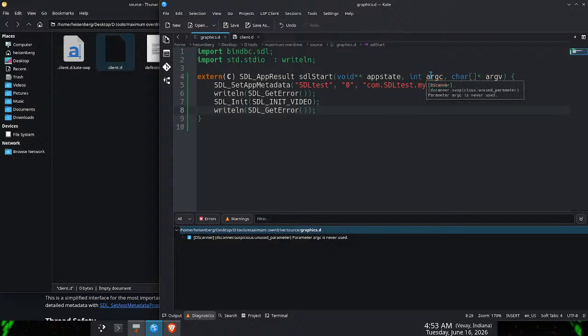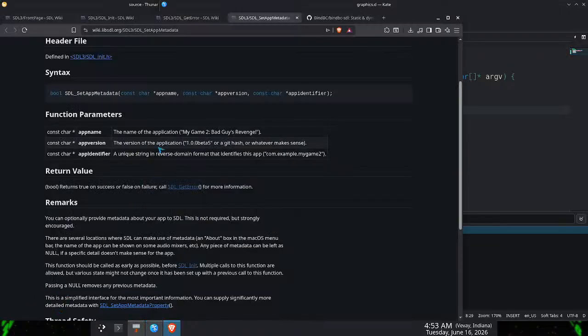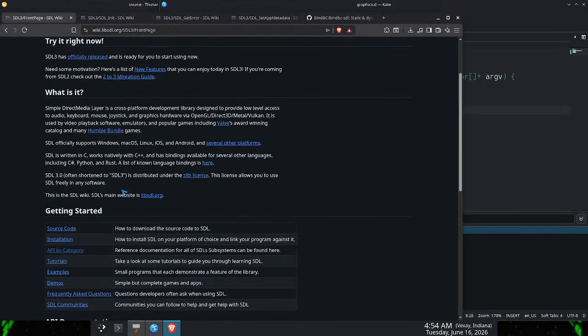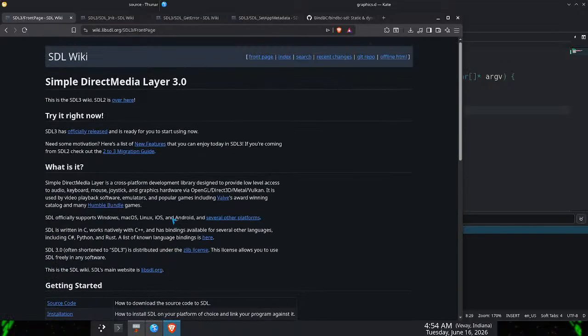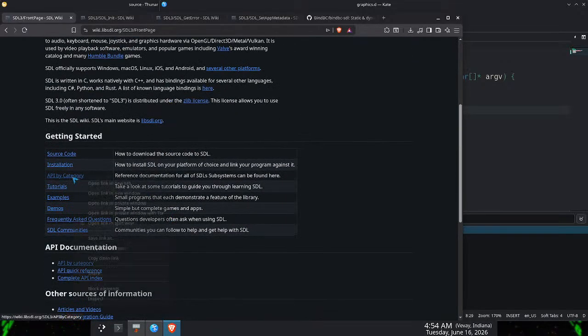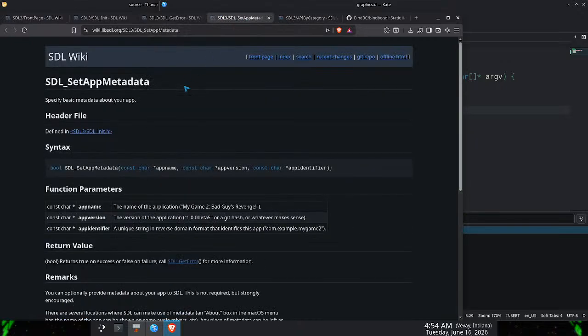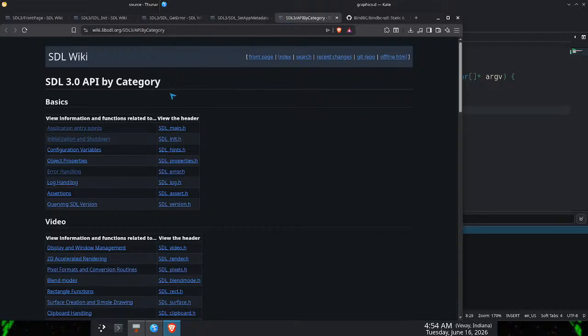But we don't really use those in my... What is this? Wait, what function is this? So it's SDL app results. What was SDL app result even? That was like the first thing we looked at too. App init, wasn't it? SDL app init.